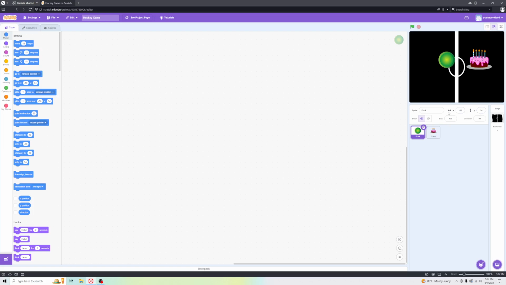So let's drag the puck. See how the X and Y change? So let's say we put the puck in the very center. The very center is X 0, Y 0, and that'll put the puck in the very middle.